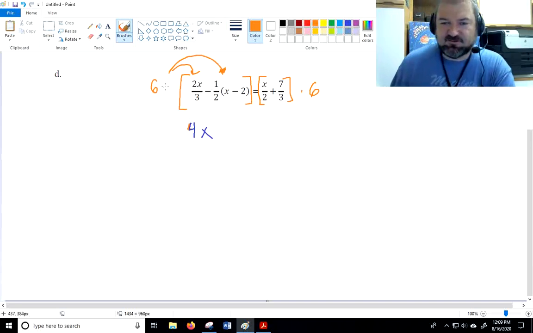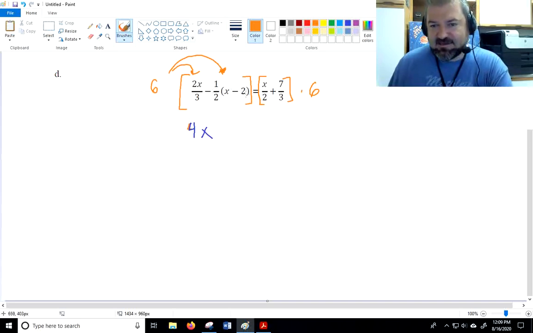I don't distribute the 6 to both the 1/2 and the x minus 2. When you multiply three numbers together, which is essentially what we're doing here, I can either multiply the 6 to the first number or the second. That's the commutative property. So I can either multiply and leave this 1/2 here and make this 6x minus 12. Or I can multiply the 6 to the 1/2 and leave this as x minus 2, which is what I want to do because I'm trying to get rid of the 1/2. So I'll multiply it to the number I'm trying to get rid of.